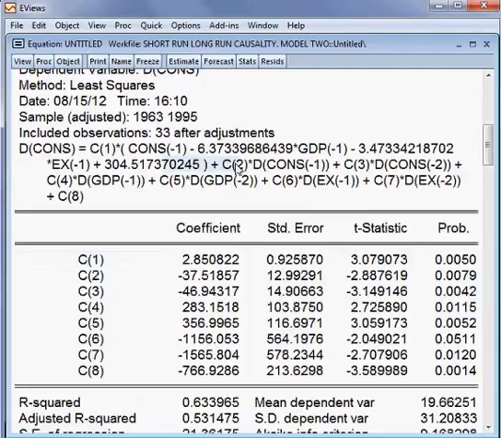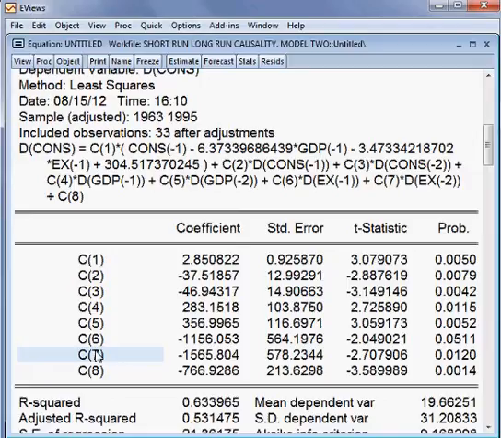And C2, C3, C4, C5, C6, C7, meaning that here C2, C3, C4, C5, C6, C7 are all short run coefficients, right?